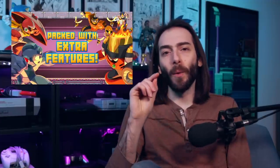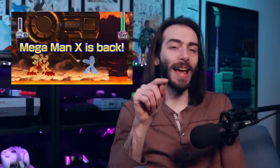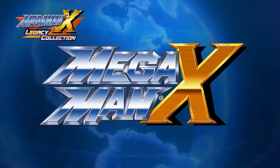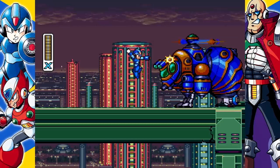There was a lot of press around the Mega Man Legacy Collections when they came to the Switch, so you probably already know those exist. The first one includes Mega Man 1 through 6, and the second one includes Mega Man 7 through 10. You know what I like a little more than Mega Man though? Mega Man X. The Mega Man X Legacy Collection includes X 1 through 4, and the second one includes X 5 through 8. If you're a Mega Man fan, these are all great collections and it's the only way to get these games on the Switch. If you're not a Mega Man fan, you owe it to yourself to at least play Mega Man X 1.